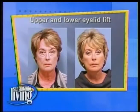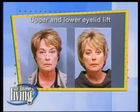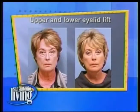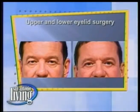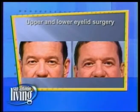Now here's a situation where you just ask, so you do them combined. Absolutely. This is a patient actually also got a lower facelift as well, but talking about the eyelids, her upper eyelids, she had that excess skin, she had those fat pockets you can see there medially near her nose, and then the kind of the puffiness or the bags, as they call them, under the eyelids. What about guys too? And guys, it happens to guys, it'll happen to me as well. Look at that on the left, like he can't hardly see, his eyelids are so closed.